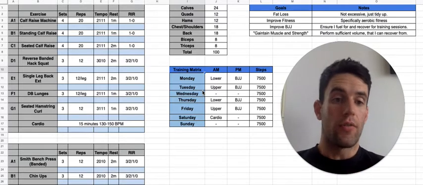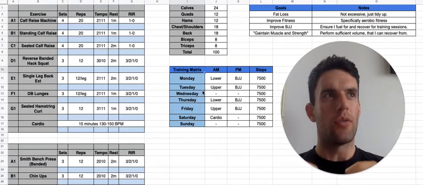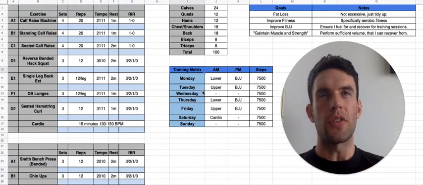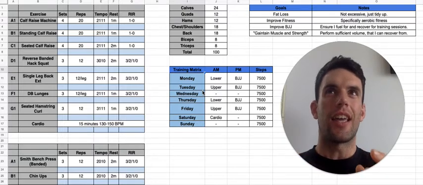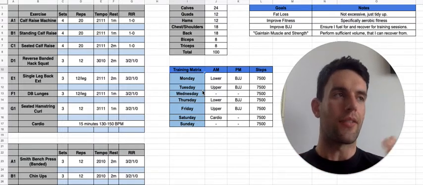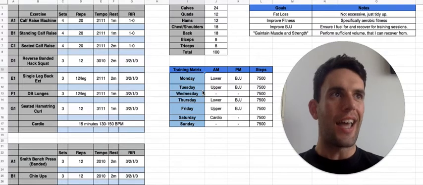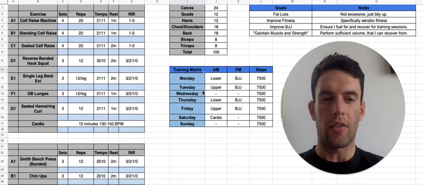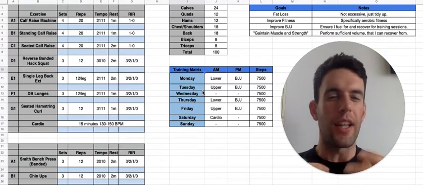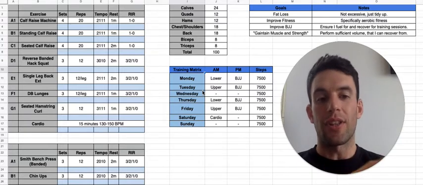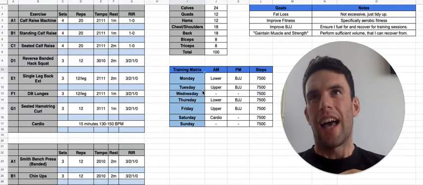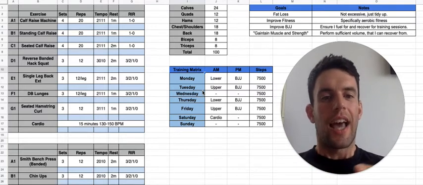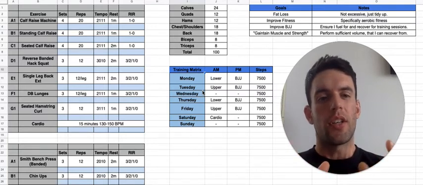Some people find they need to train every single day to really put themselves in a good position. But for me, if I know I have to train the next day, and the next day, and the next day, I end up not training as hard, because I feel like I have to save my energy for the next training session. So we have to be aware of that. It's a psychological thing as well as somewhat of a physical thing. And again, if you're coaching someone, you have to be aware of these things.